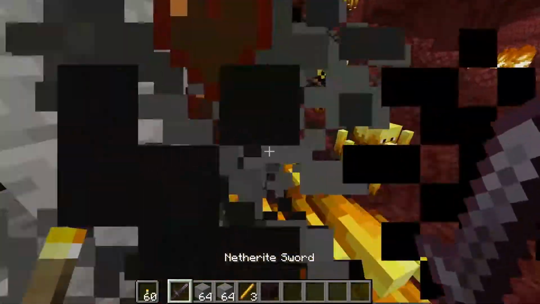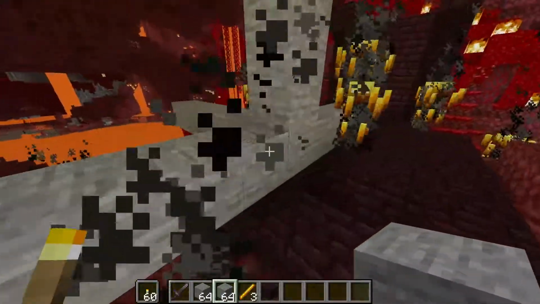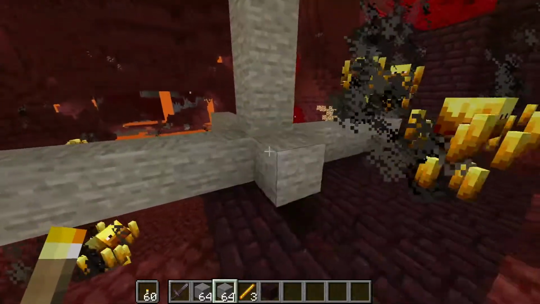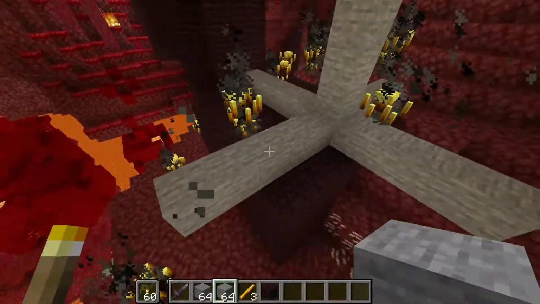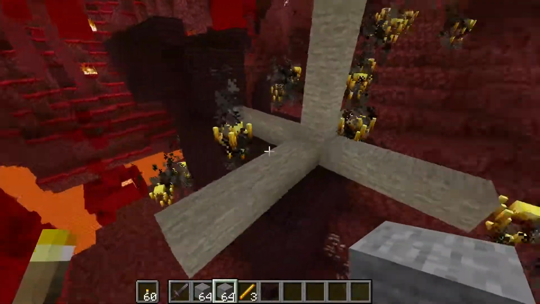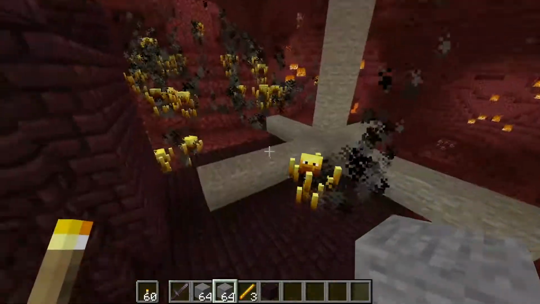We just got to get these blazes out of the way. This is what I was saying. This farm is very annoying to build, but once you build it, you'll have so much blaze rods. Okay, so now we have our 5x5, our 5x4, and we're gonna go ahead and create that square that we built up there down here.